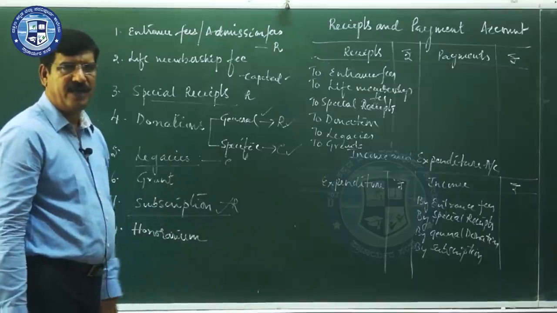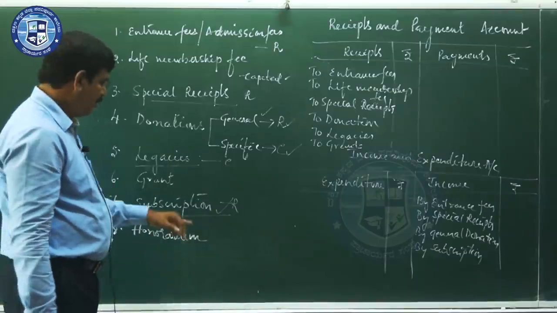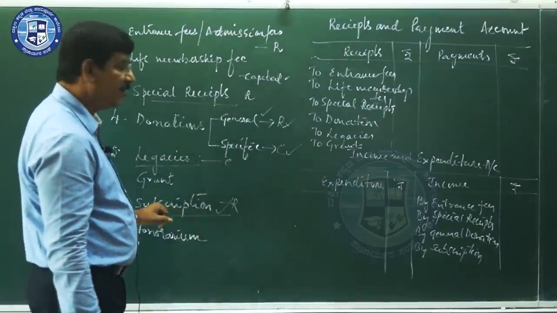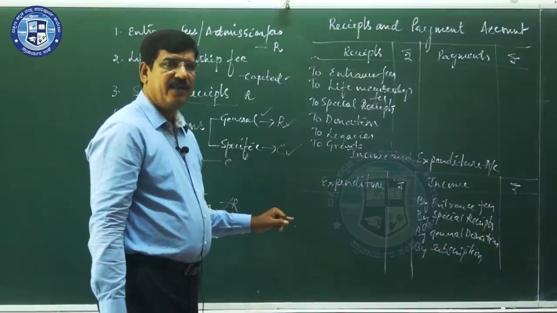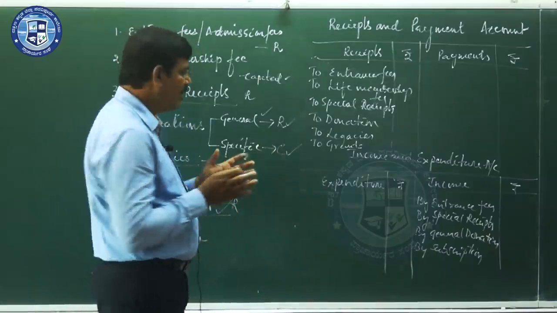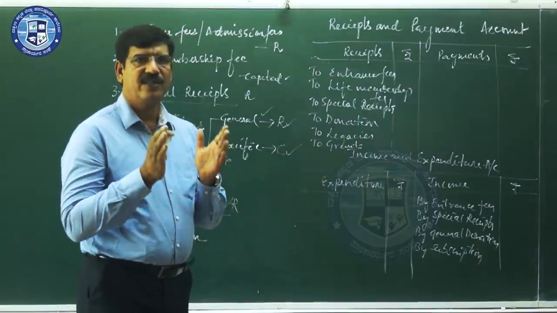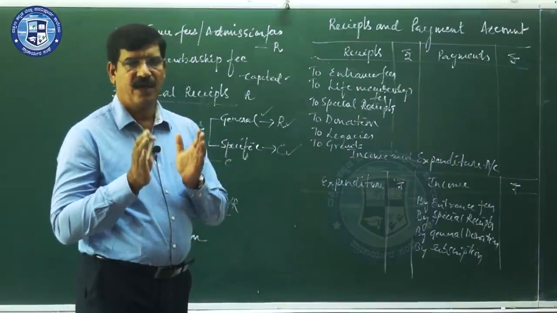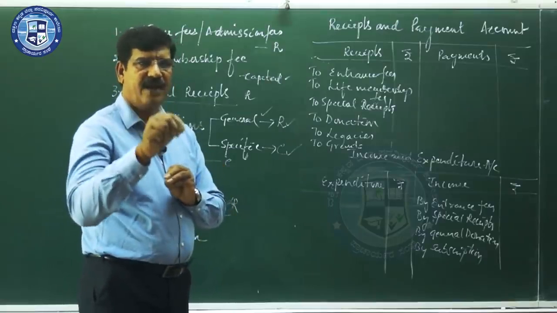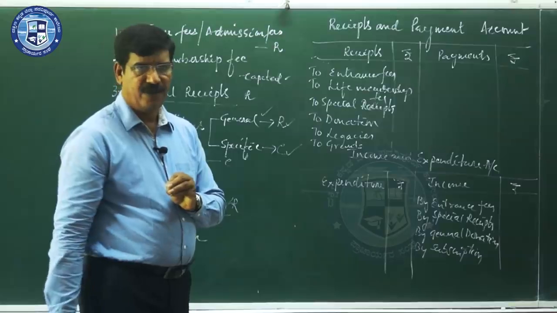What is the meaning of honorarium? The work of a not-for-profit organization is managed by some of the staff, and normally they are not paid salaries. They are doing the volunteering work. They are doing the voluntary work. That's why they must be paid some money, and that amount is called honorarium.